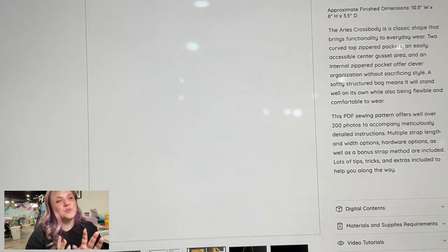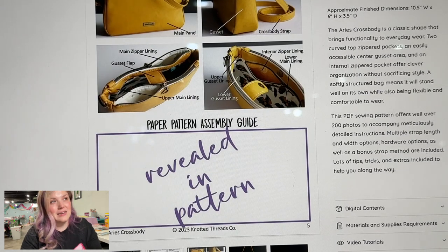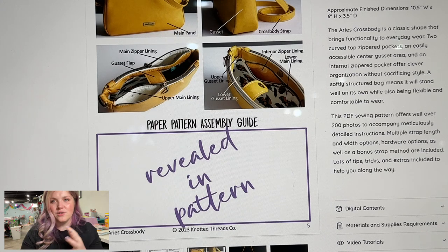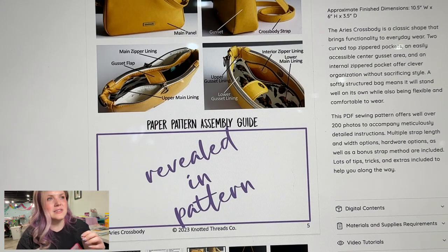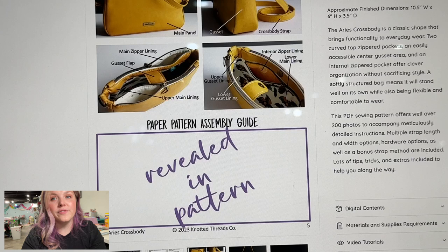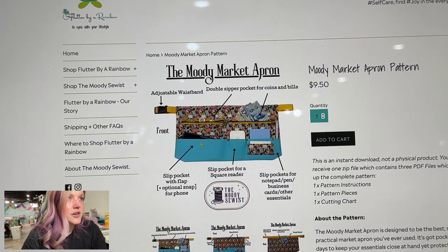But I thought it was so cool. She did a video showing that you could make just like a wristlet out of the main piece as well. So I thought that was a really cool option of just being able to, again, you have one pattern you're purchasing, but it's more value because you can use those pattern pieces to make something else, etc. Lots of zipper pockets, and there are free videos you can watch to make it.